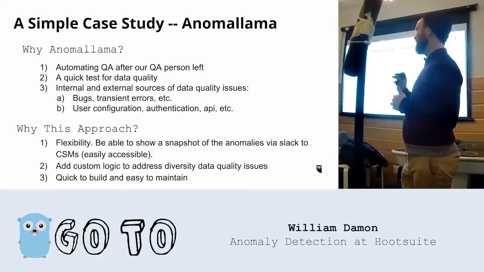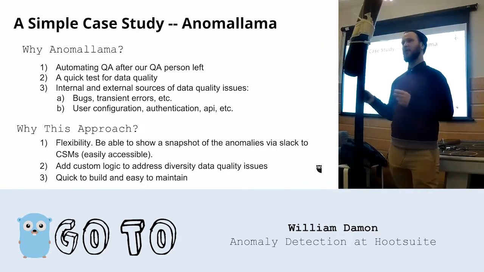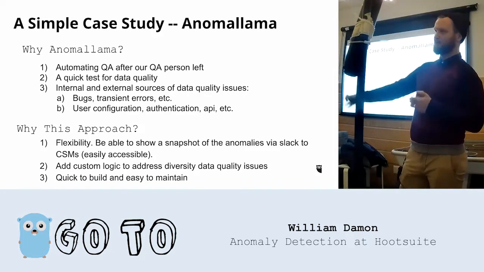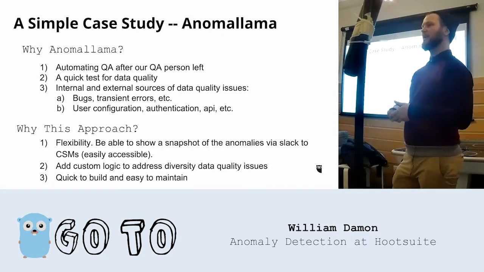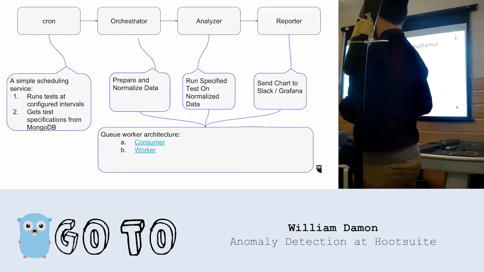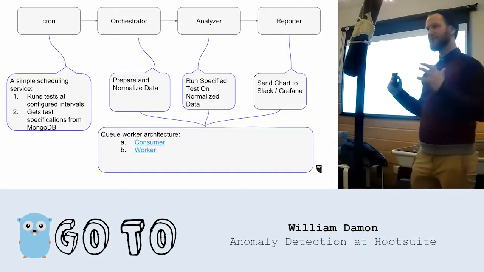So we wanted to build something that provides a quick and easy way to understand what our data is doing and to catch some big issues before our clients do, so that we can be the guys that say, oh, by the way, you poorly configured your Google Analytics tools. We caught it, we fixed it, and our customers are happy, and then we're happy. So that's the high-level product vision of why we built Anomallama.